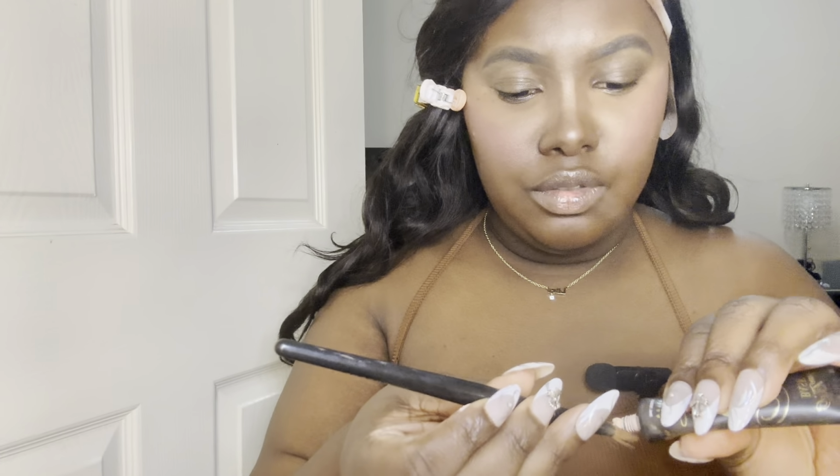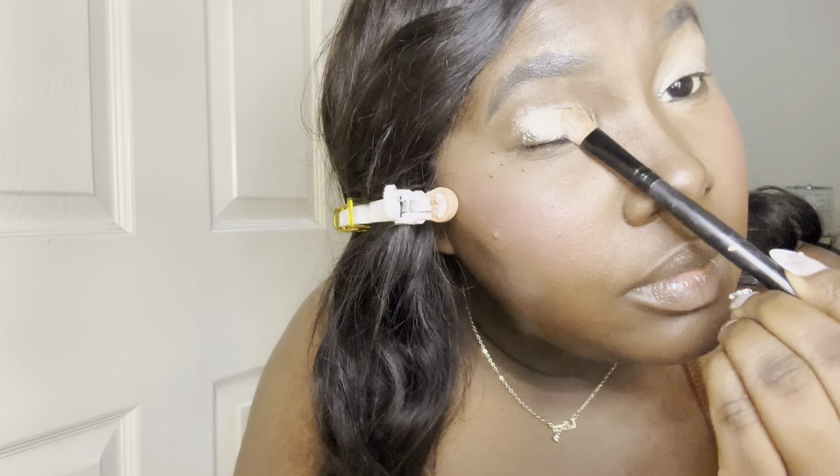And what I'm gonna do, I'm gonna wipe off the excess I have. And then I'm just going to put this all over my lid so it could actually pop. And to really blend it, I will get me a beauty blender so it won't be like a wet blend. And it could be even with the beauty blender. So always use a beauty blender to even out your eyeshadow base.